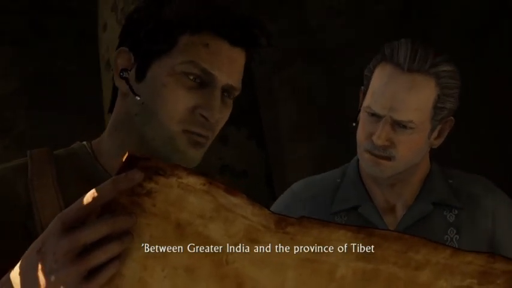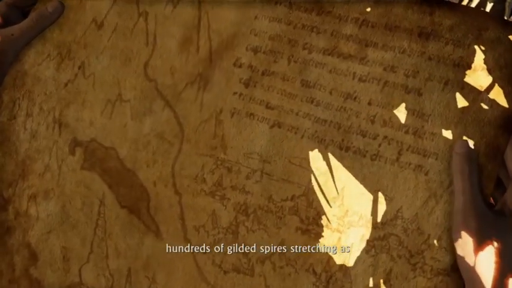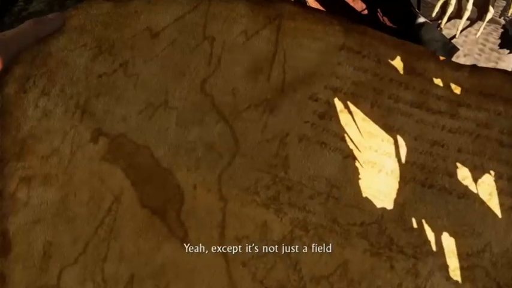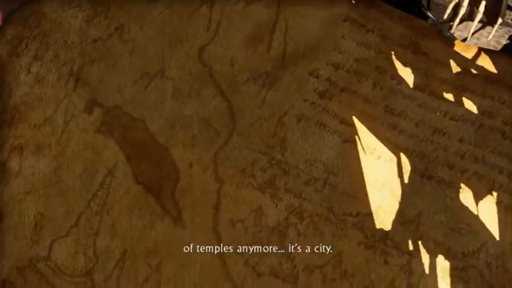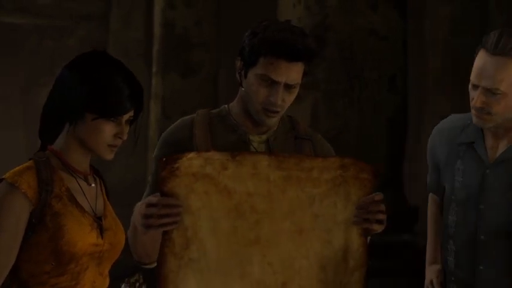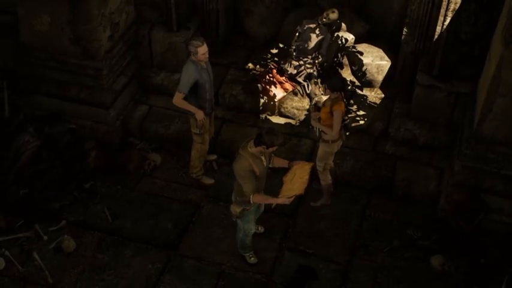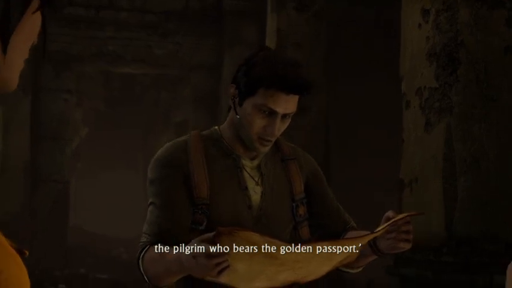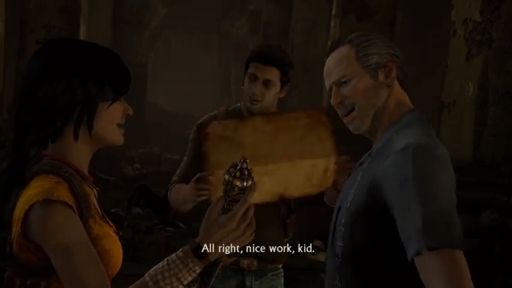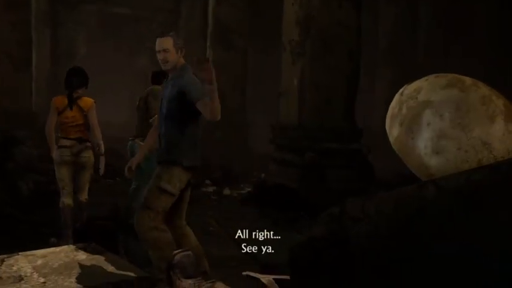Between Greater India and the province of Tibet lies a field of exquisitely finished temples. Hundreds of gilded spires stretching as far as the eye can see. Hold on, I know this place. It's in Nepal. Yeah, except it's not just a field of temples anymore. It's a city. Well, that could make things a little more challenging. Now, hold on, there's more. In all these many temples, only one conceals the secret path to Shambhala. And that path shall only be revealed to the pilgrim. Well, Zorovich is obviously going to go there. There's the golden passport. All right. Nice work, kid. So what are we waiting for? Let's get out of here. All right. See ya.